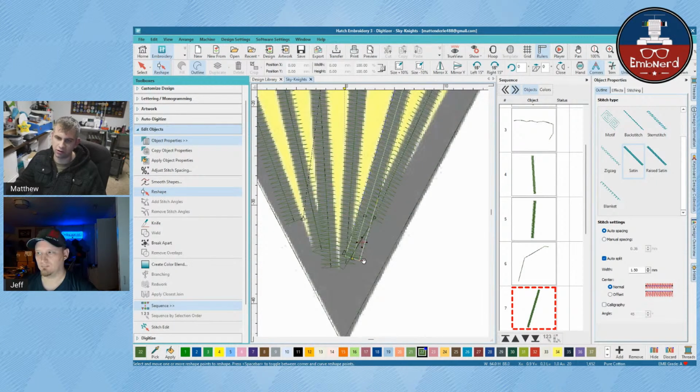Again, this one's in the wrong spot. So I drag it up here, hit tab, and go to the next one. This one's a little different because satins don't start and stop in the center right here. It's going to start on the end. So what I could actually do is move it up here and then shift-move that one there.